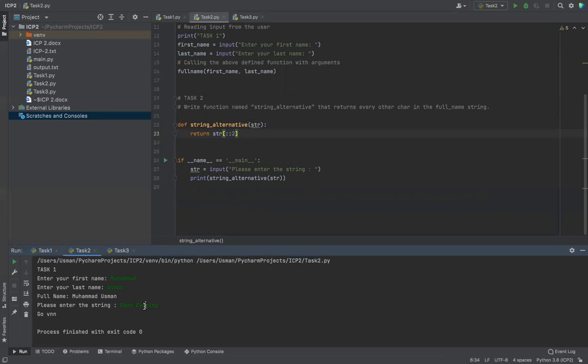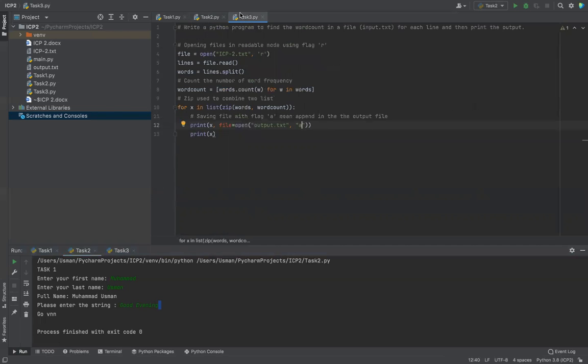Then two steps, one step at E and second step at N. So it will print N. Then it will again take two steps, first step and second step N. Then it will take again two steps. So remember, it will print only the character at the second step, not at the first step. That's why I use two here. So this is my second task. Okay, and now task 3.